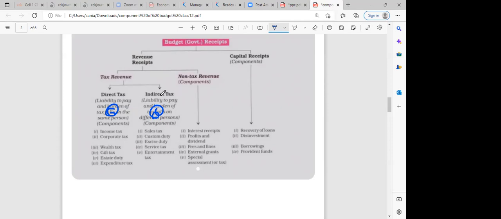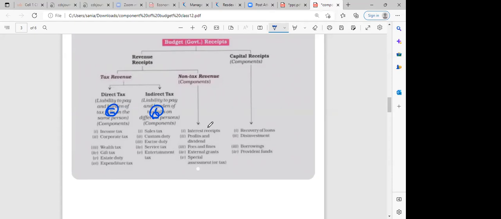But indirect, for example, we went shopping. There was a bill, and of course there are some taxes, right? GST and all that. Taxes that I can pay, you can also pay. It is not compulsory that whoever is purchasing will only pay the tax. Anyone can pay, right? That is indirect tax. Okay, and these are the taxes, non-tax, direct and indirect.